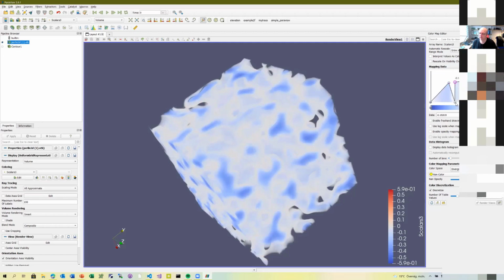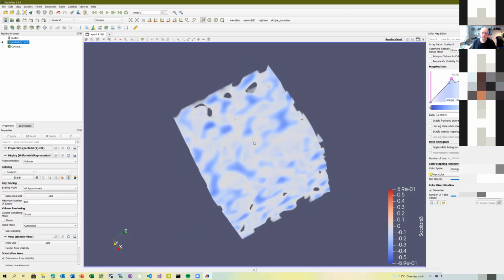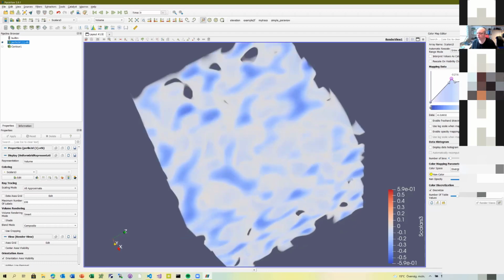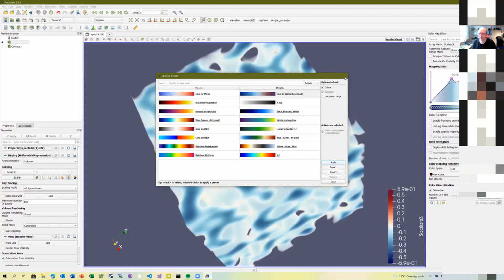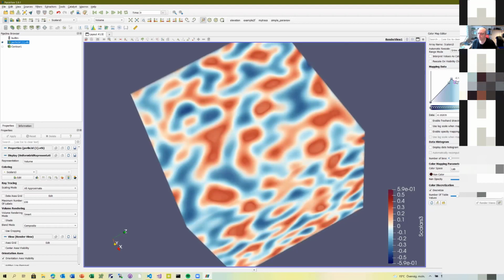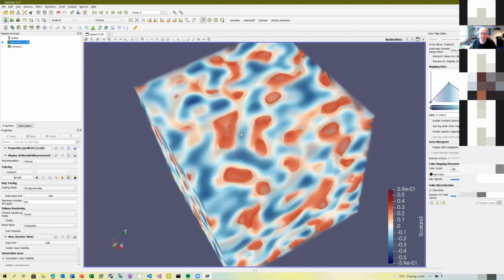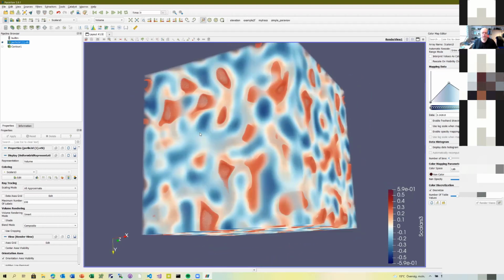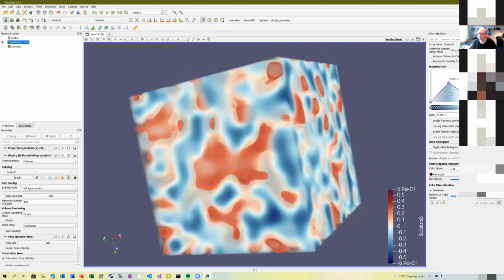This was not the best example, but you see here that things are a bit transparent. Let's see if we can set another. This is what's called a volume visualization.